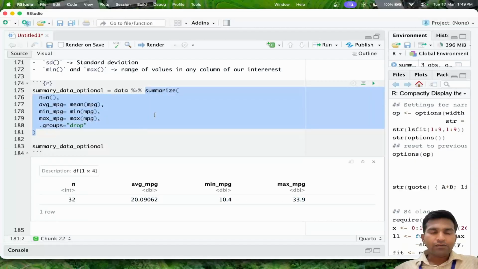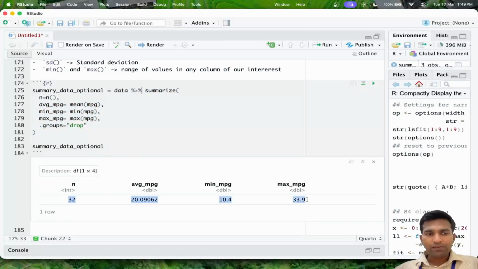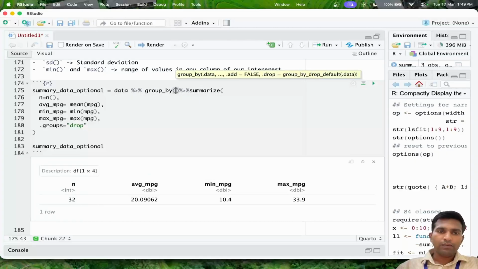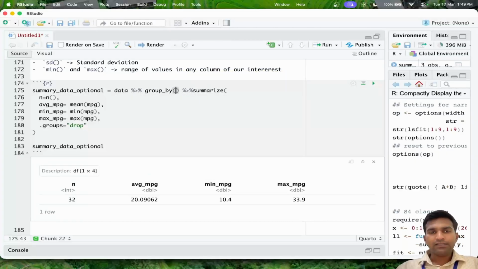But what I expected was 3 rows: one row for cylinder 4, the second row for cylinder 8, and the third row for cylinder 6. So I forgot to add the grouping variable here. Let me add group by CYL.